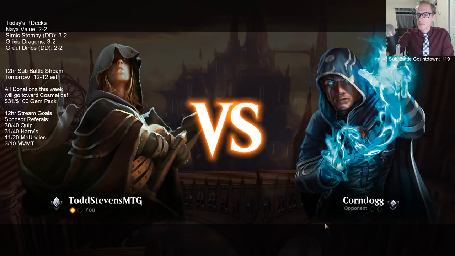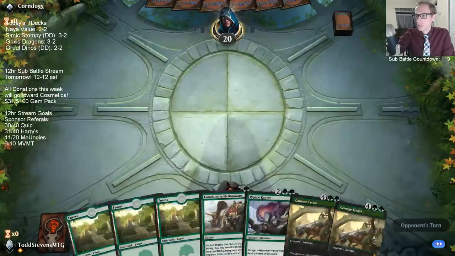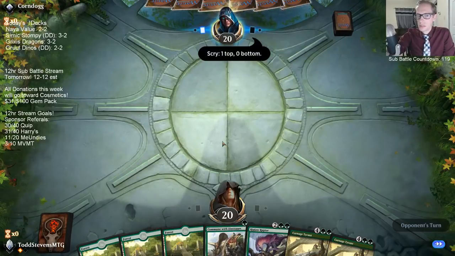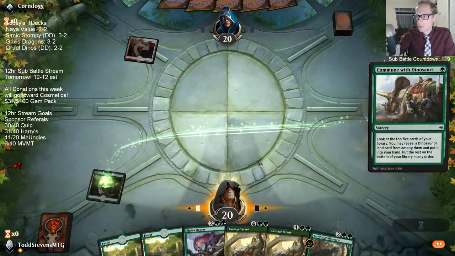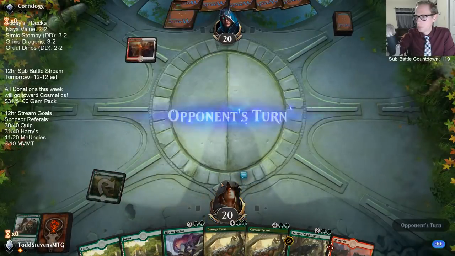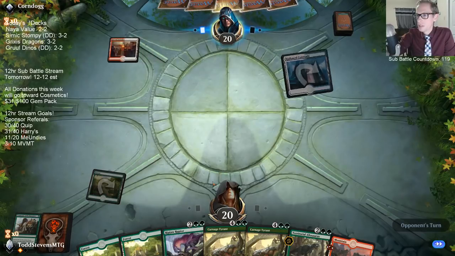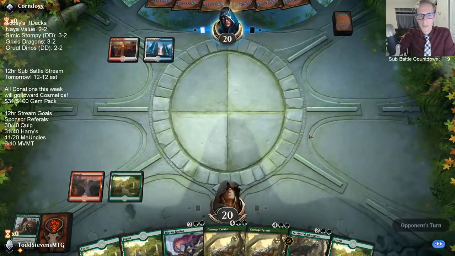A spot. And the help there could be some Planeswalkers. All right, keeping our double Carnage Tyrant hand against the control deck. It is slow, but hoping to draw into some stuff.